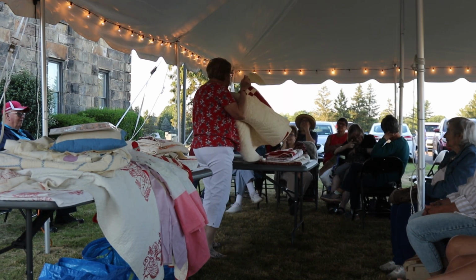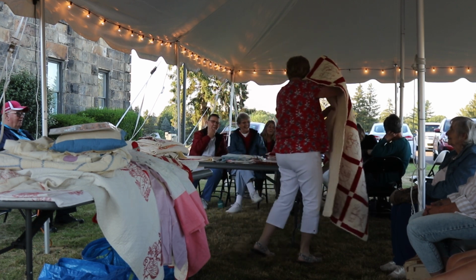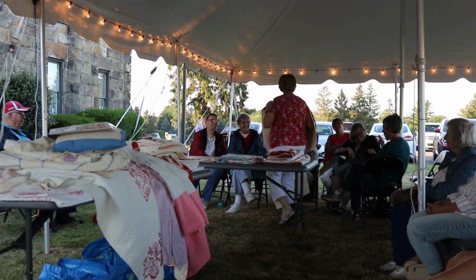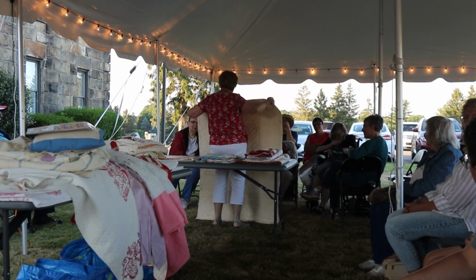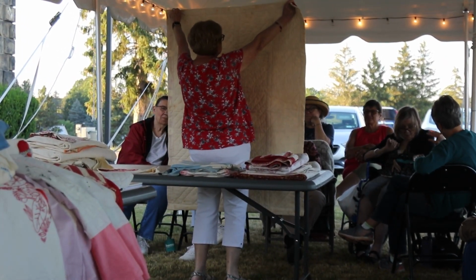Another quaddy quilty. Again, I have so many of these because I think it's fascinating. I just think it looks like an Etch-a-Sketch almost. You're right, it does, doesn't it? Or an early web design. Well, maybe that's how she did it, but I think they're fascinating.